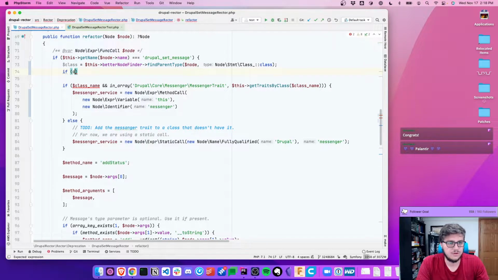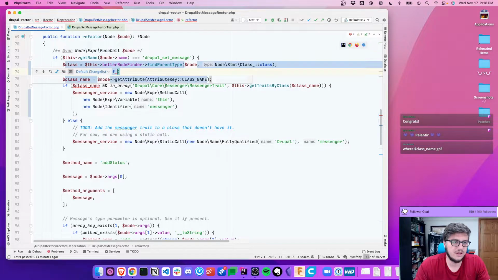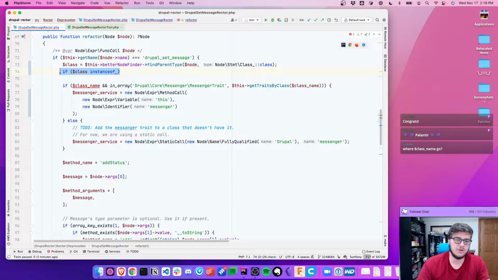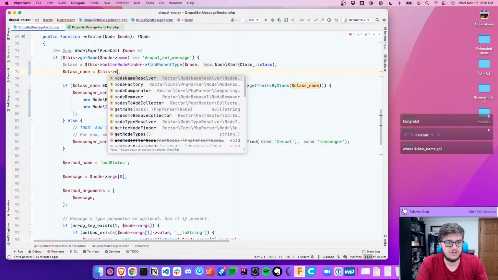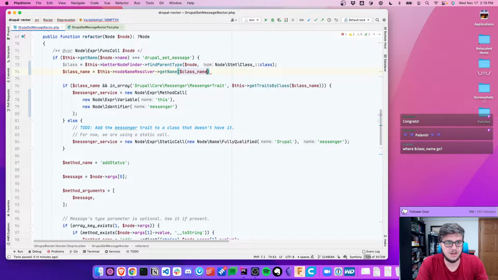If class instance of, so class name got removed. Class name used to be a fetch from the attribute, but now we need to do class name is actually this node name resolver get name from class.